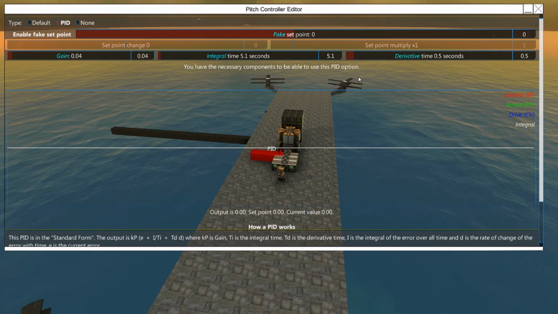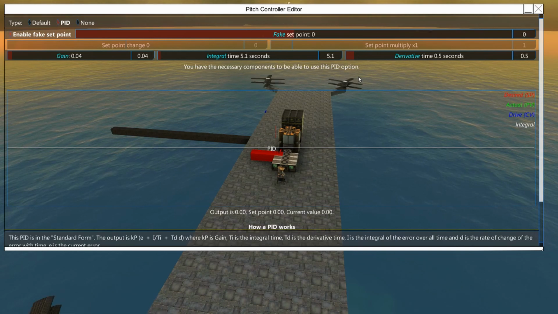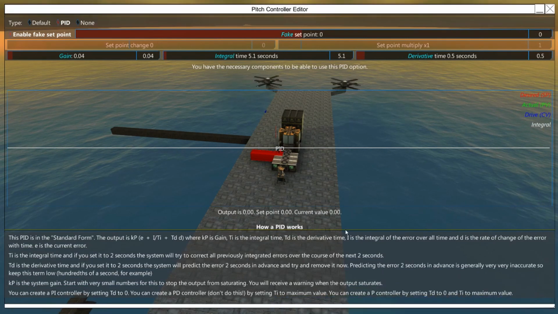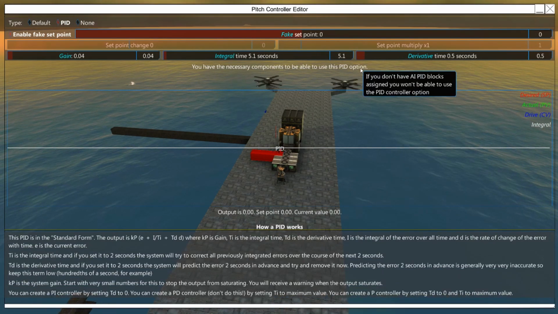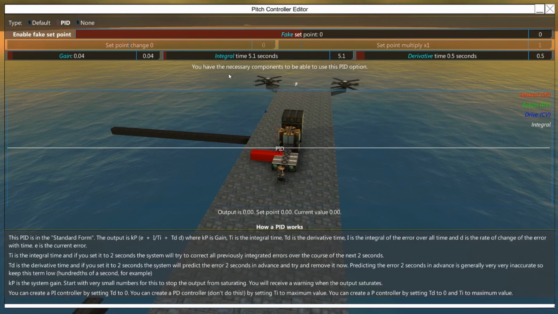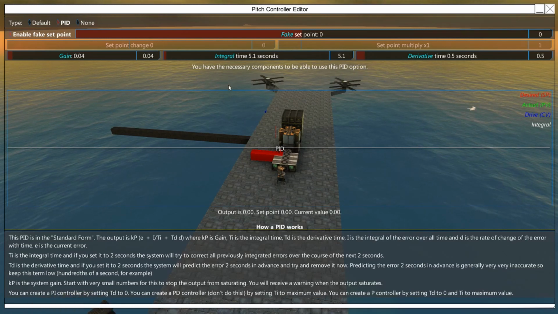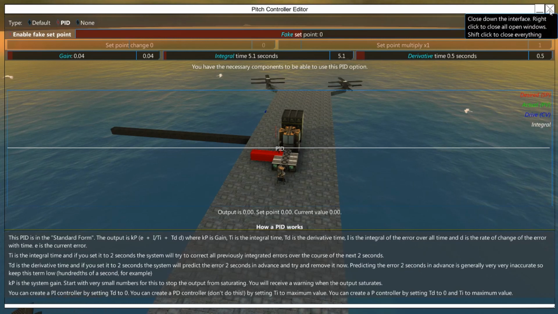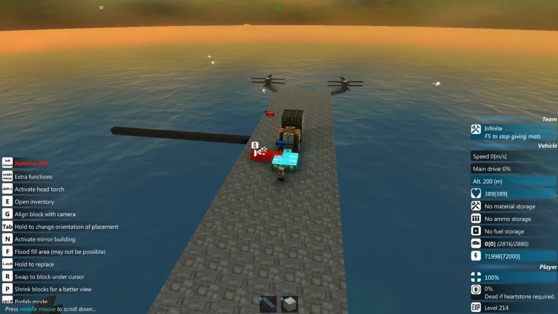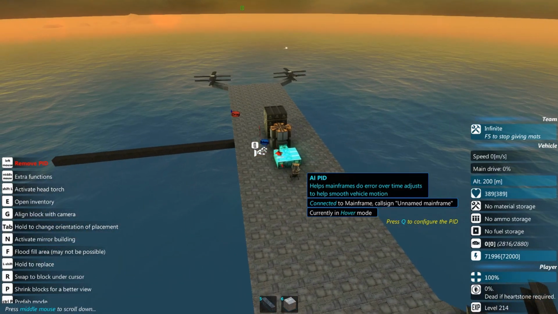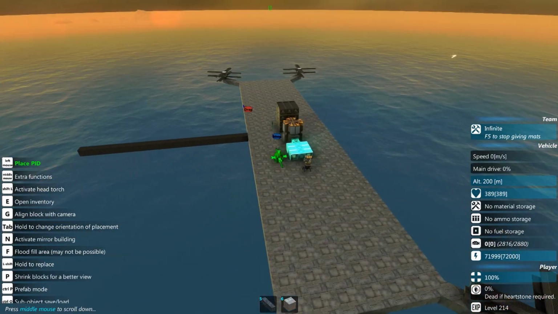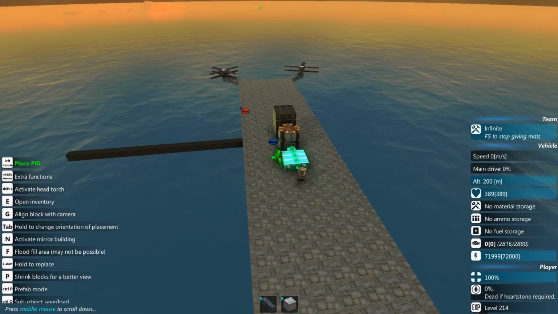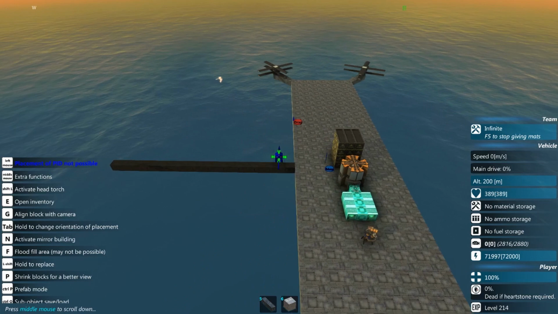So really the PIDs that From the Depths uses are a little bit different than how you normally see these used, and it's really not normal the way From the Depths has them set up. That being said, it is very possible to make a perfectly valid and useful vehicle using a From the Depths PID. It works just fine. It's just a different way of doing things. Alright, that's really how a PID is used and how you set one up. That's really all there is to tuning these things.